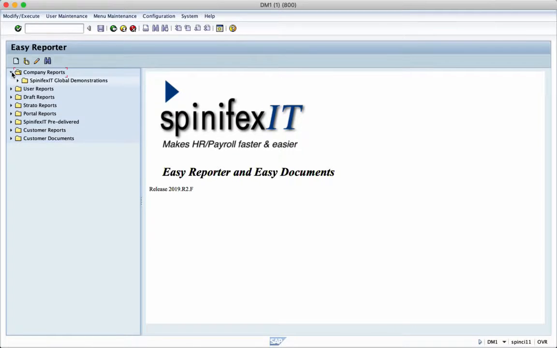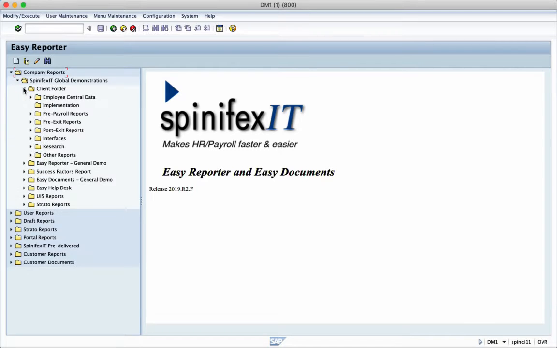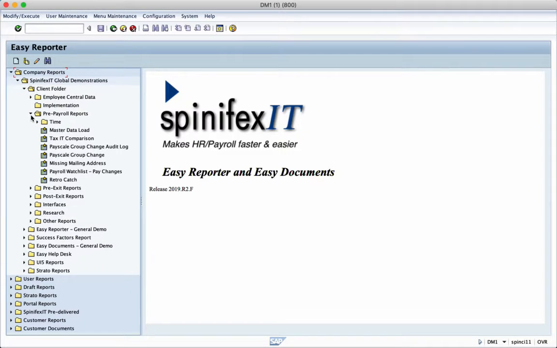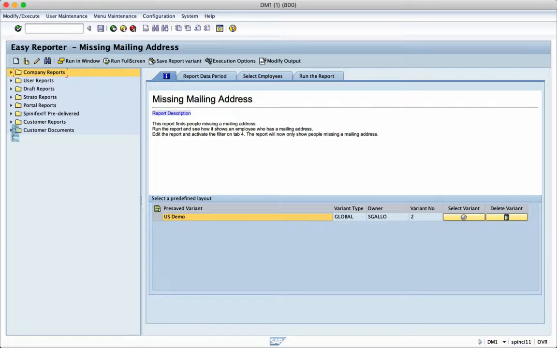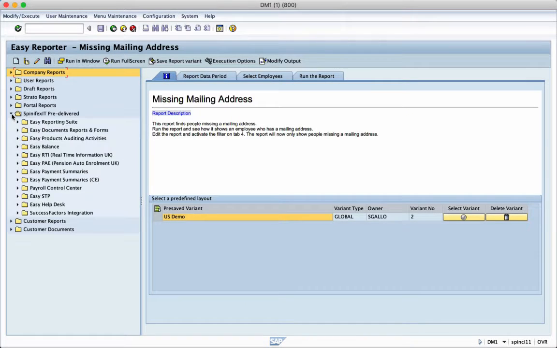And typically, what most of our customers have done in the past is they would have had a folder out here, perhaps for some pre-payroll reports, right, where they're trying to make sure tax info types are correct, find people with pay scale group changes, find people missing master data. And then Payroll Control Center came along and said, hey, you know what, we'll build some policies in there, we'll make it a visual way for you to see it. So what we've done is, as part of our SpinFX IT Payroll Control Center RDS, Rapid Deployment Solution, we've delivered the set of policies that are actually easy reports.